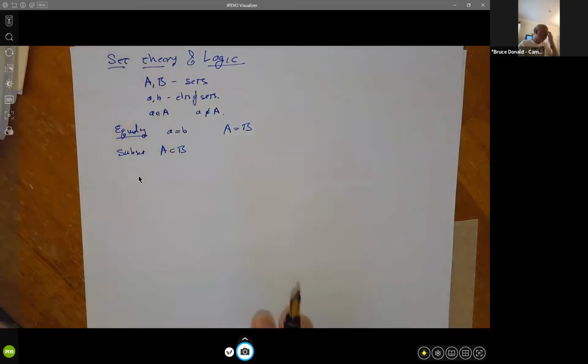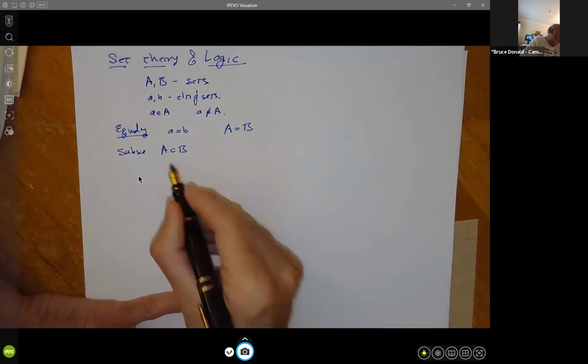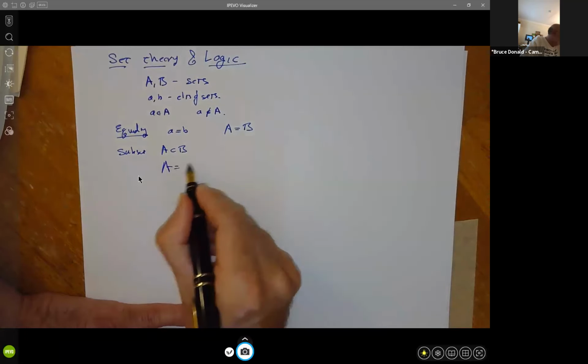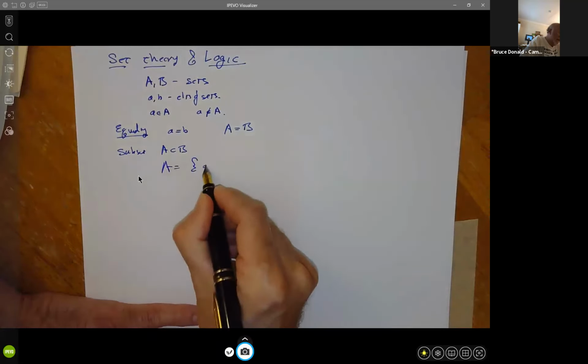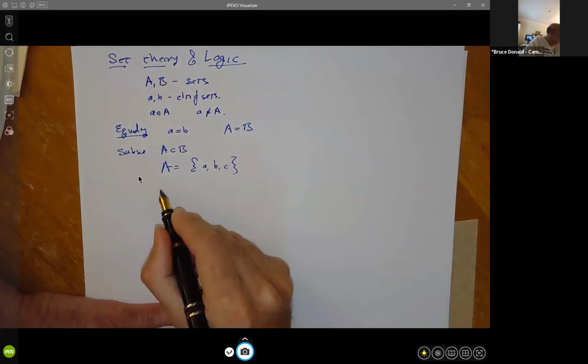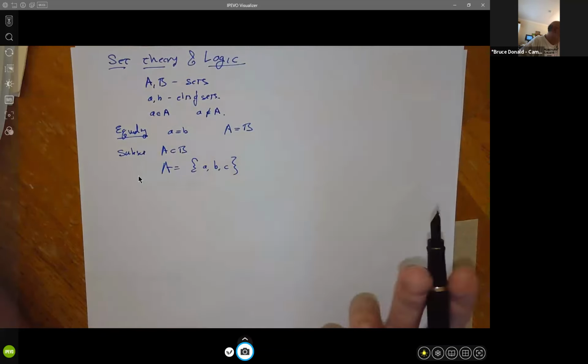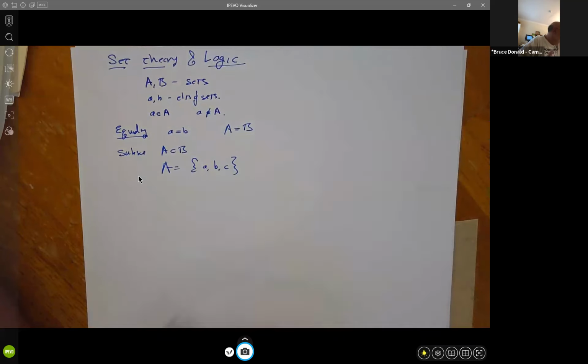Now, we can specify a set in several different ways. And one way that you may have seen is to write a set like this by enumerating its elements, a, b, c, like this. This is a set that contains 3 elements, a, b, c. Or more commonly, what we'll do is we'll take a set A of objects and say that they satisfy some property.